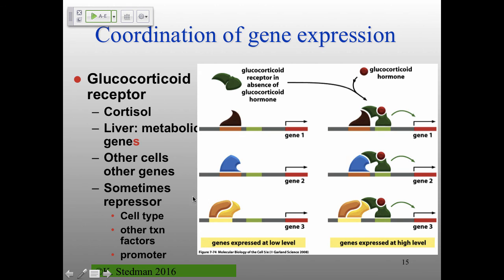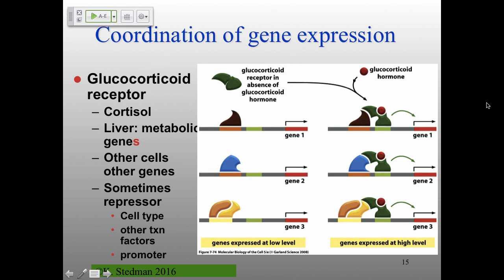It binds to DNA in concert with lots of other DNA binding proteins. And it turns out that what genes get turned on by the activated glucocorticoid receptor has to do with what other proteins are already present in particular cells. In liver cells, these are all going to be metabolic genes. So turn on cortisol means you're starving. That means you turn up all of the genes that you need to make all of the metabolic products that you need to survive. In other cells, lots of steroid hormones are sex hormones. Those also are going to interact with various steroid hormone receptors and then turn on very different genes in different cells. So it depends on exactly what other proteins are present there in terms of what happens.